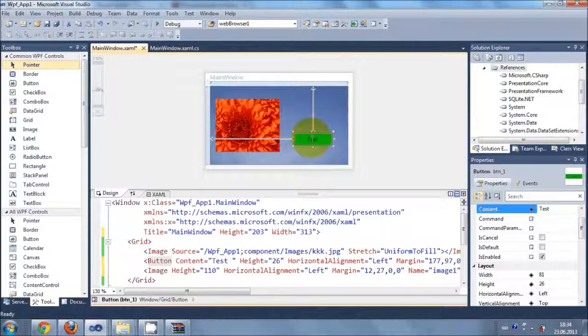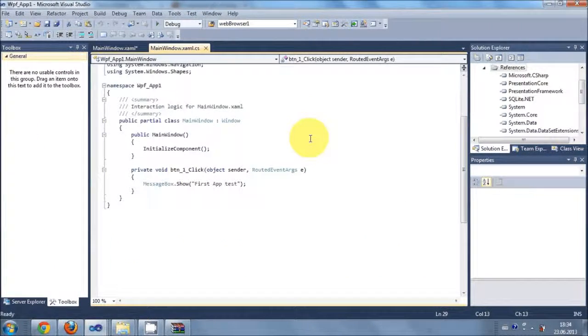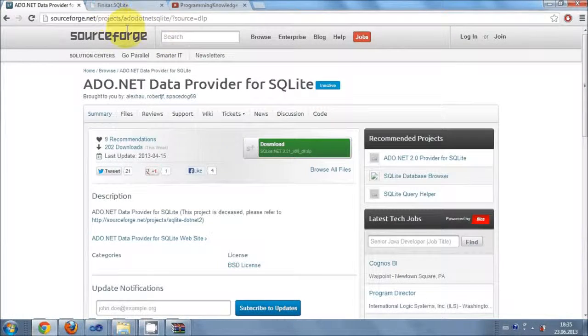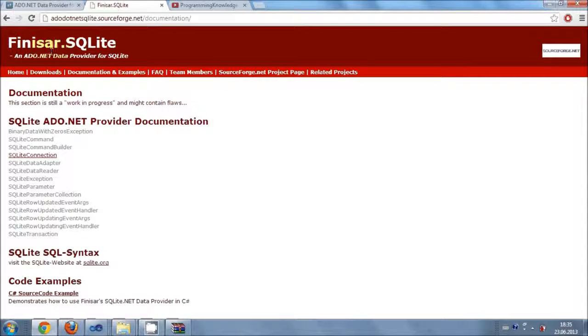I will double click it, and I will go to this website once again, finisar.sqlite, ado.net.sqlite.sourceforge, from where I downloaded these DLL files for SQLite.